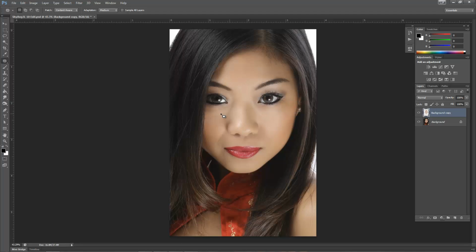And so let's say I did all this, and I thought, I kind of went overboard. It's pretty easy to do sometimes when we start doing our skin softening. It's very, very common for me to come in here and dial back the opacity to a level that I feel is a little bit more reasonable. Usually around 60-75% of whatever I was feeling good about when I was in Portraiture. And I like to rename my layer so that way I remember what product I used and version. So down the road, if I use a new version, I remember that, oh yeah, I did that with the old version.